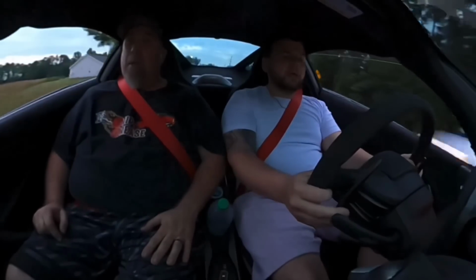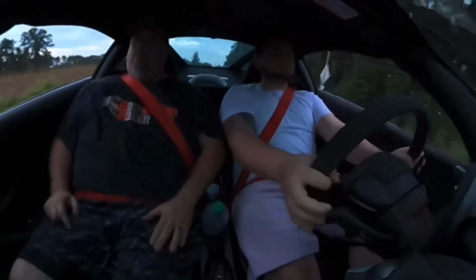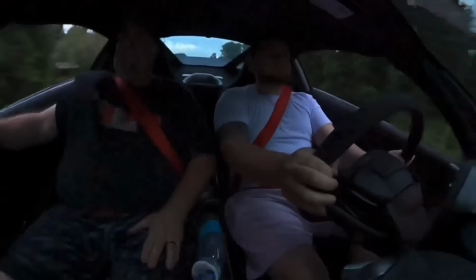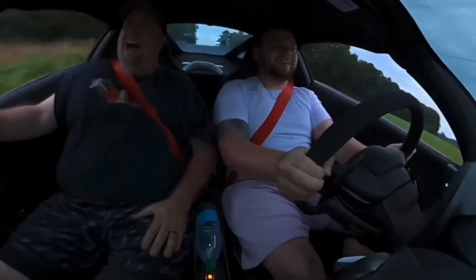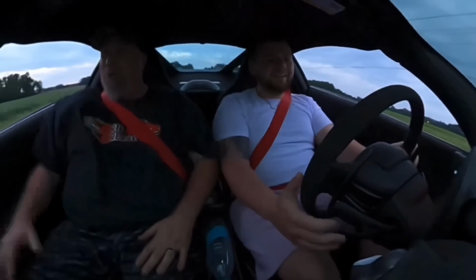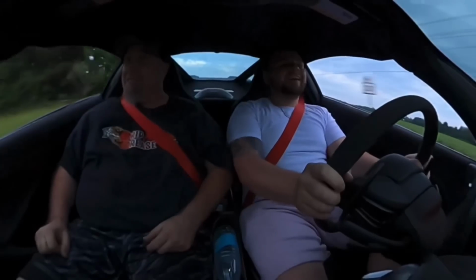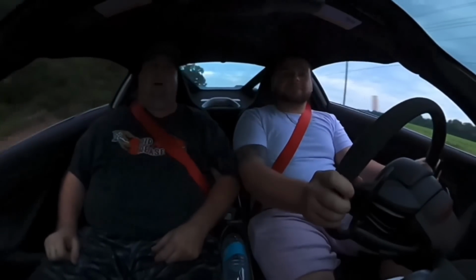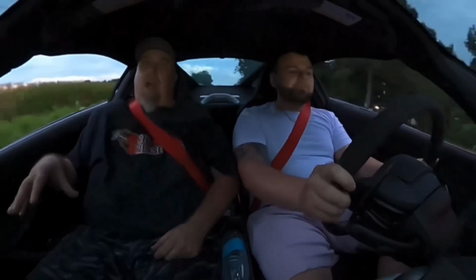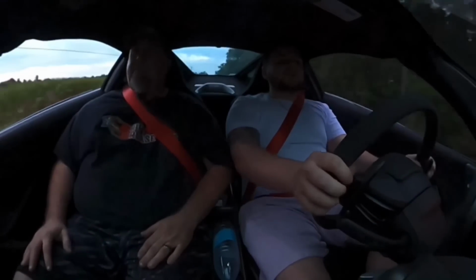Dude, this thing. I need some oh-shit handles over here. There needs to be some handles. That's quick. Oh my God. I cannot imagine without the traction control. It'd be wrecked. Yeah, you saw it just spun twice doing it right there, because it's not all-wheel drive. Did they make them in all-wheel drive? No. If it was all-wheel drive, it'd be really fast.